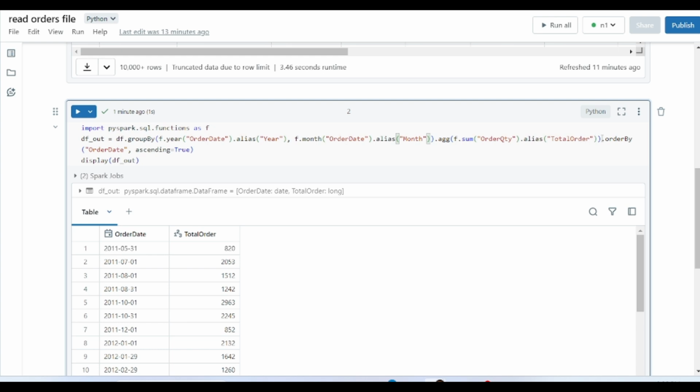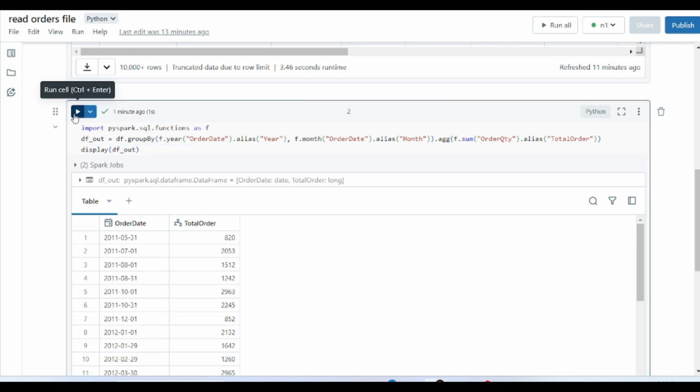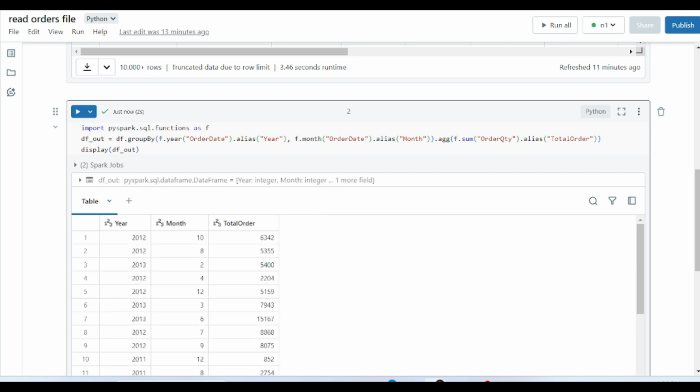And as we have removed order date from our group by clause, in that case we have to remove this order by clause. And if we run this now, you can see the total sales by month and year.